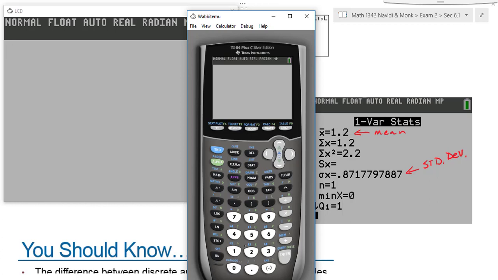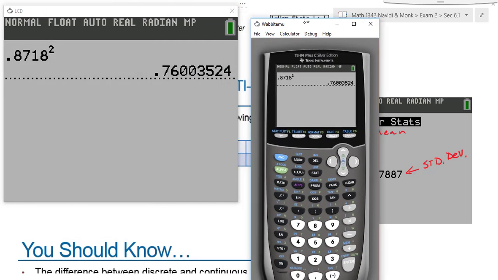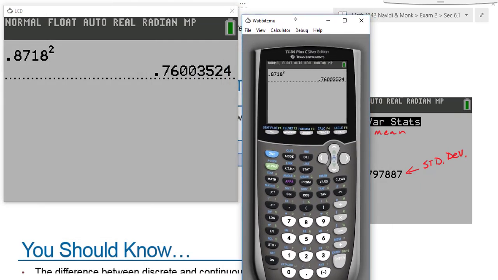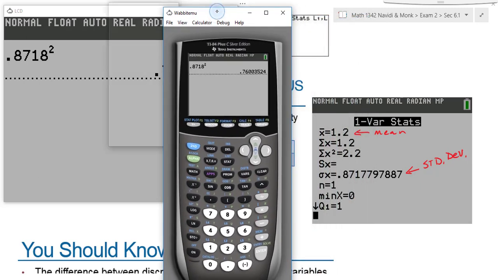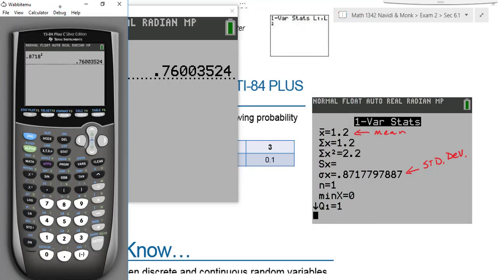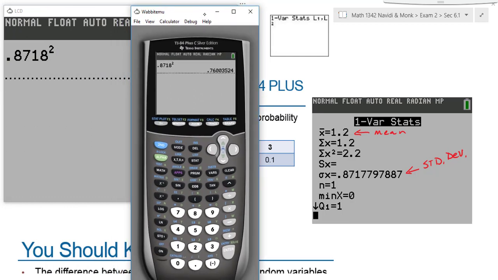So if I were to round this standard deviation to say 4 decimal places, I would get 0.8718. And if I just square this number, this is close to what the variance is, but it's not quite right because there's some rounding that went on. If you want to get the exact value of the variance, and if it's a homework problem, rest assured that's going to want the exact value, very precise. You don't want any rounding going on. So does that mean you just type in all those numbers? No, because that's even rounded. It's just they quit displaying numbers after a while.